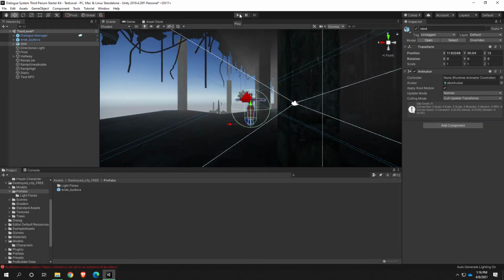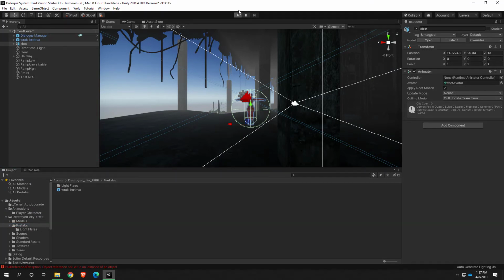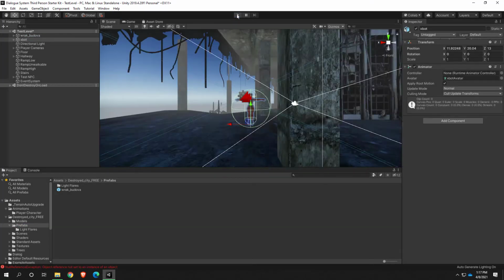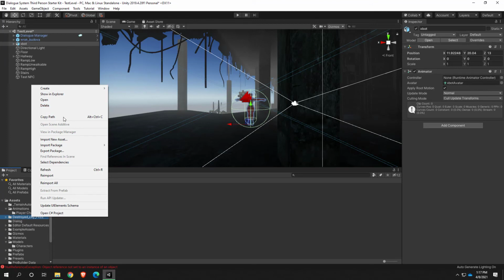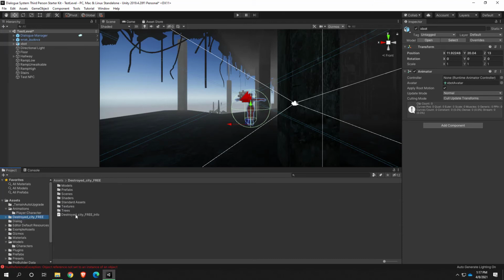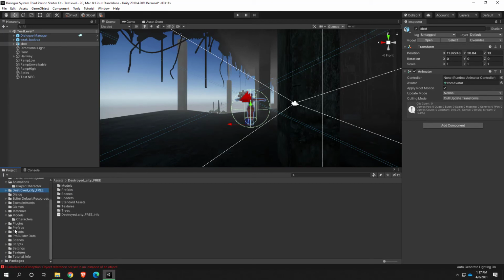All right, so that's a good example. But let's say that this destroyed city just broke my project, and when I hit play, it just doesn't work, or I just can't figure out how to use it at all. And I want to get rid of it. I'm just going to find this folder that it added everything to, and I can just hit the delete key or right click on it and hit delete. I'm going to keep this one because it's working for me, but if you want to get rid of something, you just figure out where it is and carefully delete it. And when I say carefully, I mean just make sure you're not deleting something you actually needed.